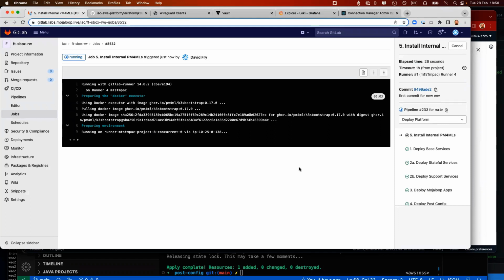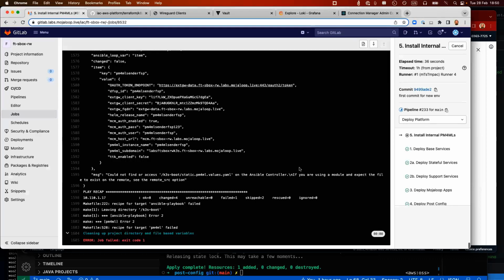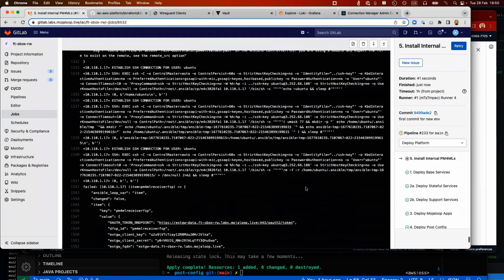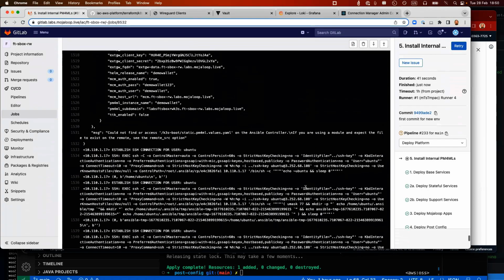And it's gotten a little bit of information from the pipeline as to, well, where is this switch located? What are some of the endpoints that I need? And also, what is the credential that I would use? So we missed a file to copy over.